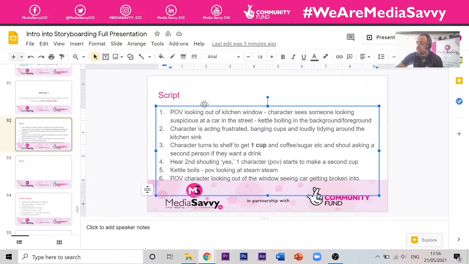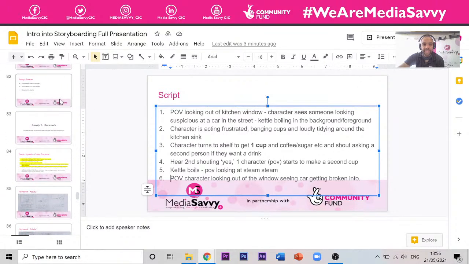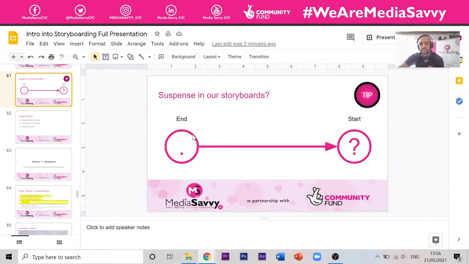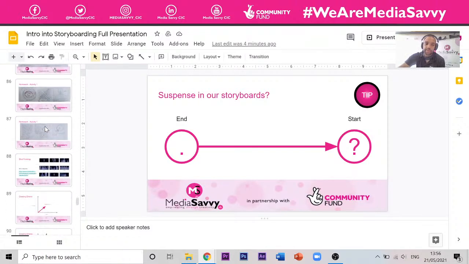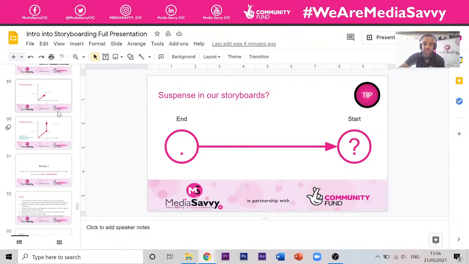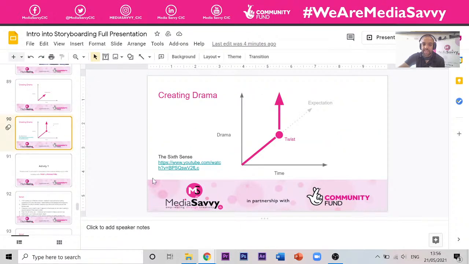So what we're going to do now in the next minute or two, guys, we're going to break for 10 minutes. We're going to come back, and then we're going to employ this technique, starting the story at the end and working our way back and trying to build that story up with a bit more focus and direction. Okay, we're going to try and employ a twist in there.